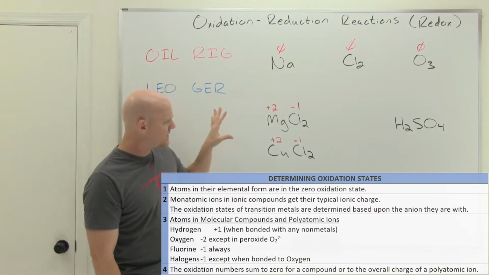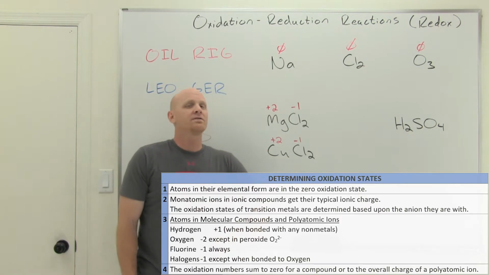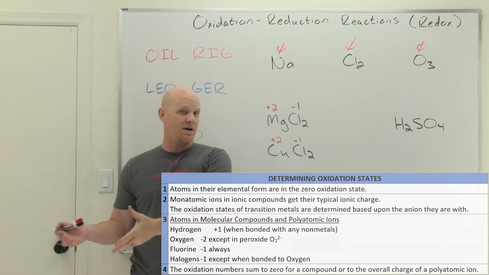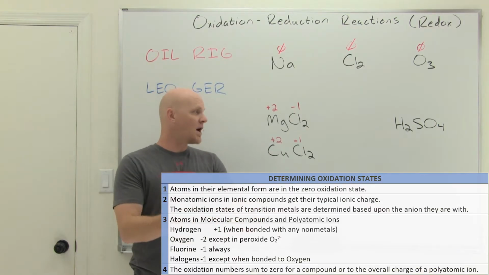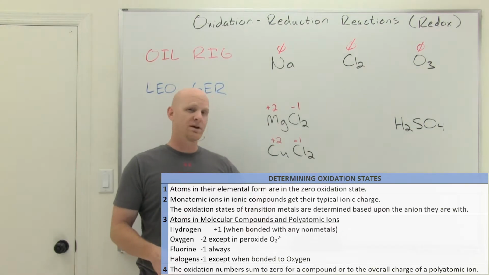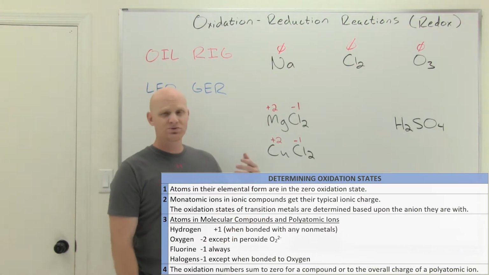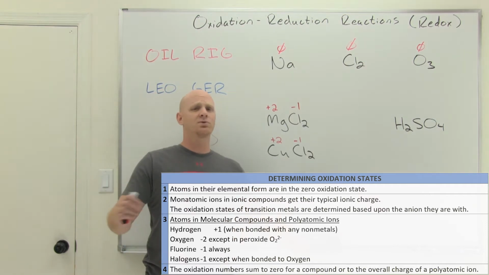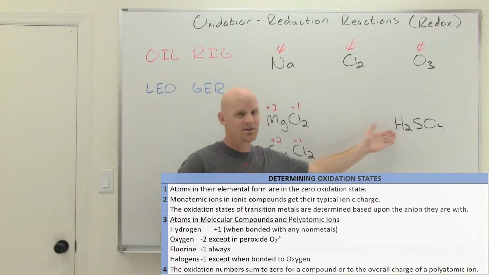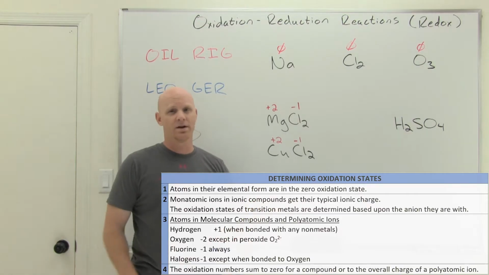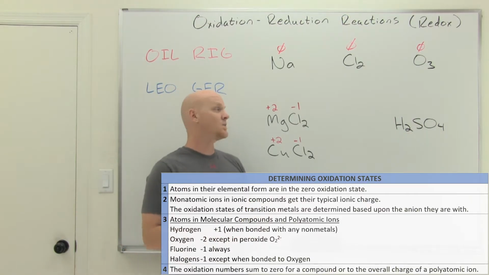Okay, so that's when we're dealing with monatomic ions, but what if we're dealing with either molecular compounds made of all nonmetals or with polyatomic ions, which are also made up of nonmetals? What do you do then? Well, in that case, you typically follow these rules in order, and you first say, is there anybody in their elemental form? Well, if you have a compound, as in the case of either of these, no. Then you skip rule number 1. So then you move on to rule number 2, and you say, well, is it ionic?